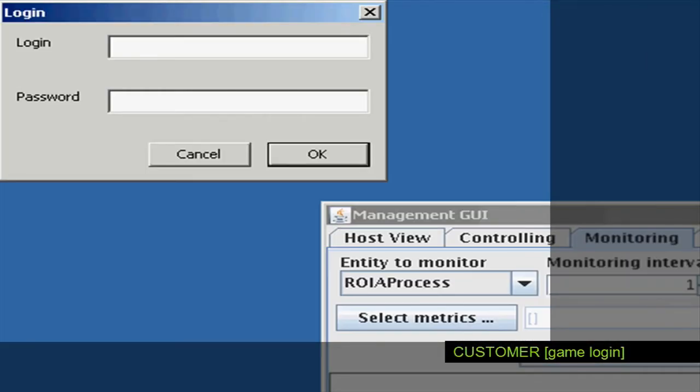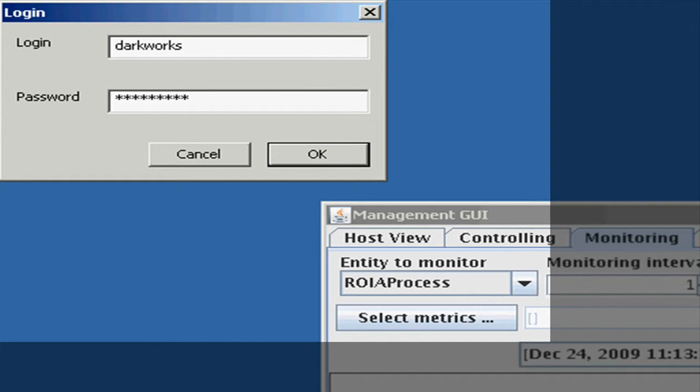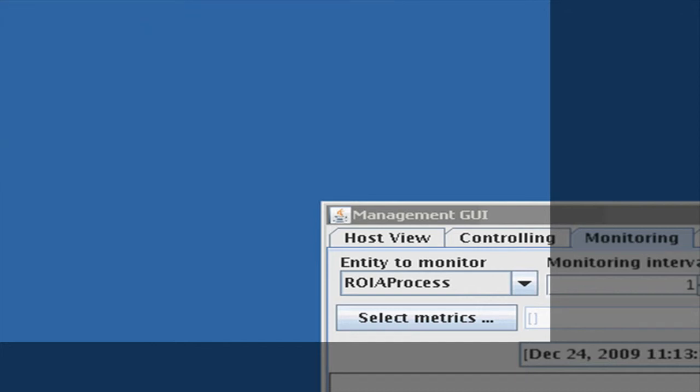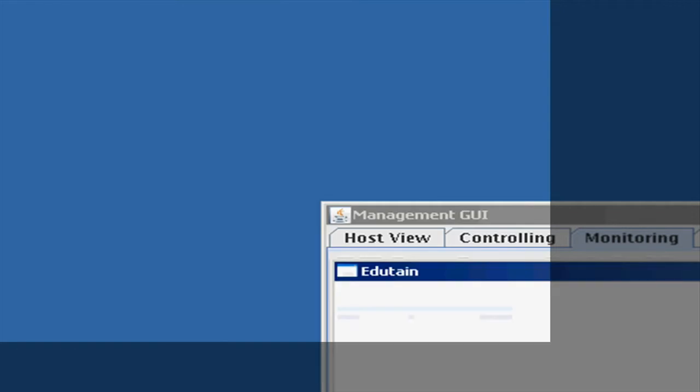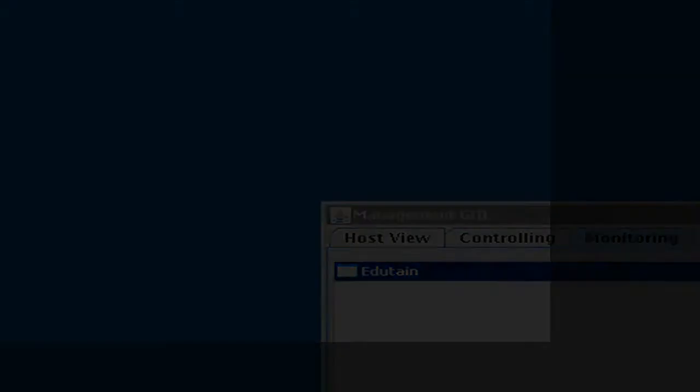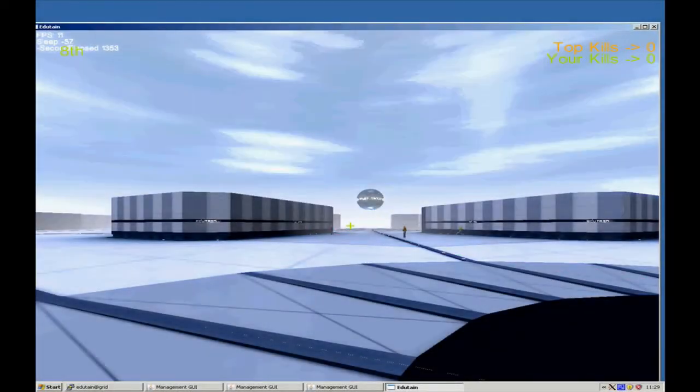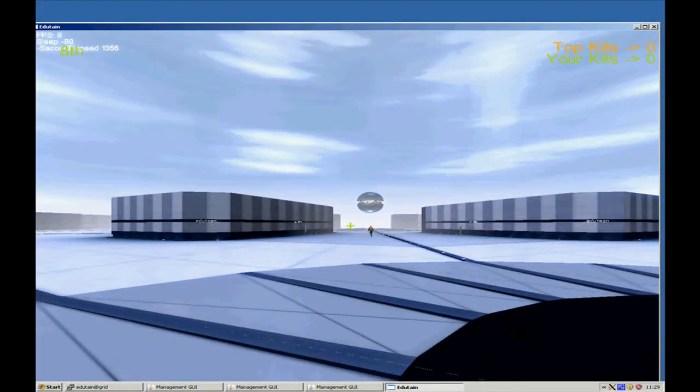Now it's time for the customer to start playing the game. We'll start the Hunter client, which initially starts with a game login, and we'll use the alias which we've previously set up. This will allow us to contact the coordinator, who will be assigned a particular hoster's connection details. There we go. And this allows a direct connection from the game client running on the player's computer to the hoster they've been assigned to.